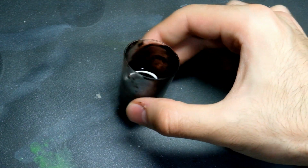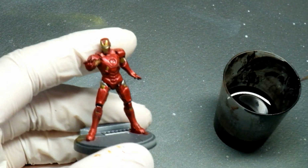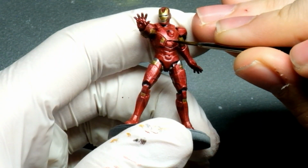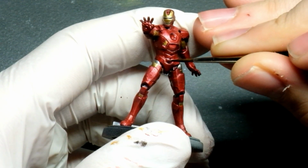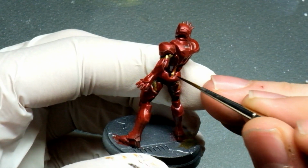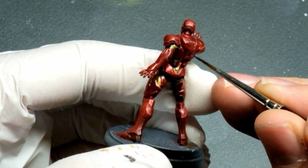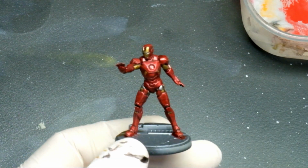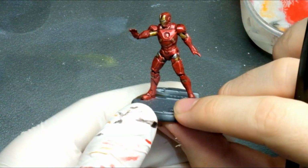But anyway, the gloss varnish should really protect your existing paint job from the really aggressive white spirit, otherwise things could get ugly. Now you will see that the oil wash is spreading very nicely along those cracks and recesses without staining anything around. A great feature of this is that you can wipe off the excess wash without damaging your paint job. So just carefully apply it wherever you find fit and let it dry. And now you can see that this miniature is even more well defined, with a nice contrast.